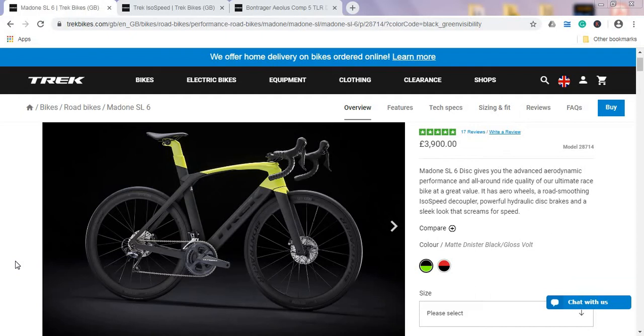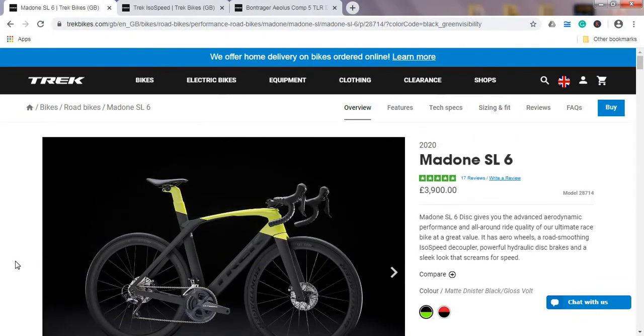In this episode of Cycling Insider, let's talk about another interesting aero road bike, and this time it's going to be an aero road bike from Big Trek. So it seems like aero road bikes are all the rage currently, and I get a lot of questions about featuring aero road bikes and explaining a bit about aero road bikes. So I've decided this time to talk about probably the most famous aero road bike and the one that kind of started it all, which is the Trek Madone lineup. And this time it's going to be the 2020 Trek Madone SL6 Disc.